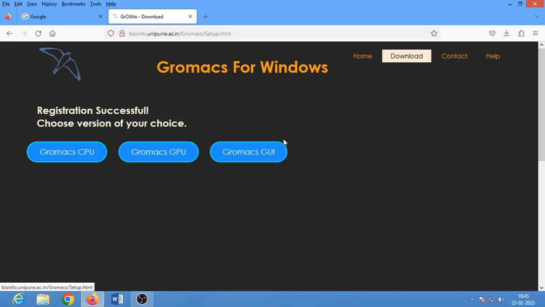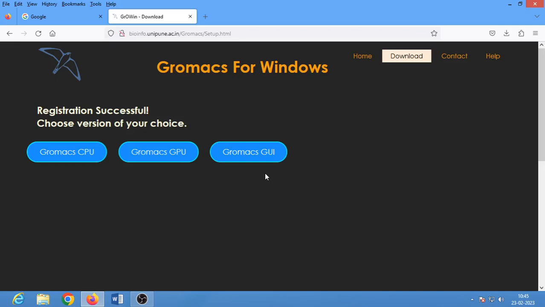After we complete this graphical user interface, the user will be able to set up the simulation and run that simulation in just a few clicks. You would have to keep tuned to this website as well as this YouTube channel, wherein I will later demonstrate how we use this graphical user interface of Gromacs.